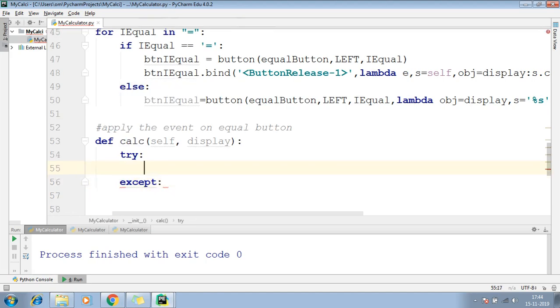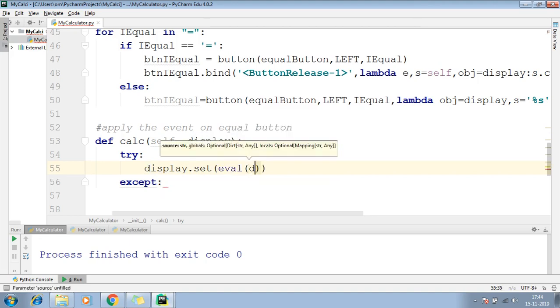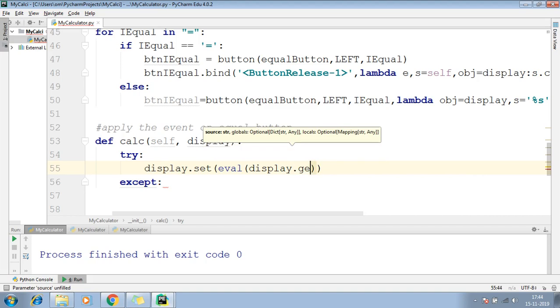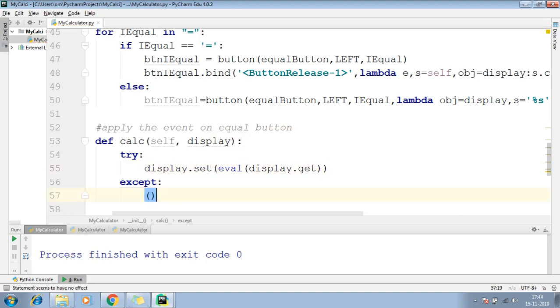So display dot, let me set the value, so here expression value, so here display dot get off, fine.